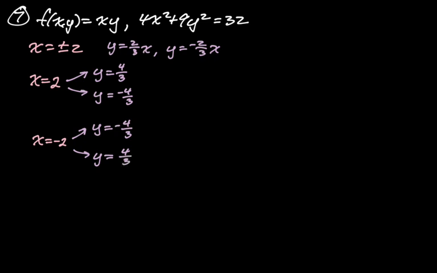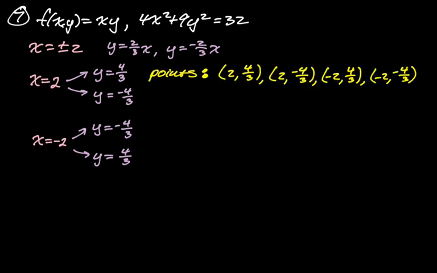We have 4 points, which is kind of ideal. People don't like it as much, I guess, because it's a little more work to find multiple points. But if you have multiple points and you sub them in, if they don't give you the same value back, one is definitely the maximum, one is definitely the minimum. So that we don't have to go to the constraint, find another point that satisfies it, and go from there. All right, so our points are these 4.